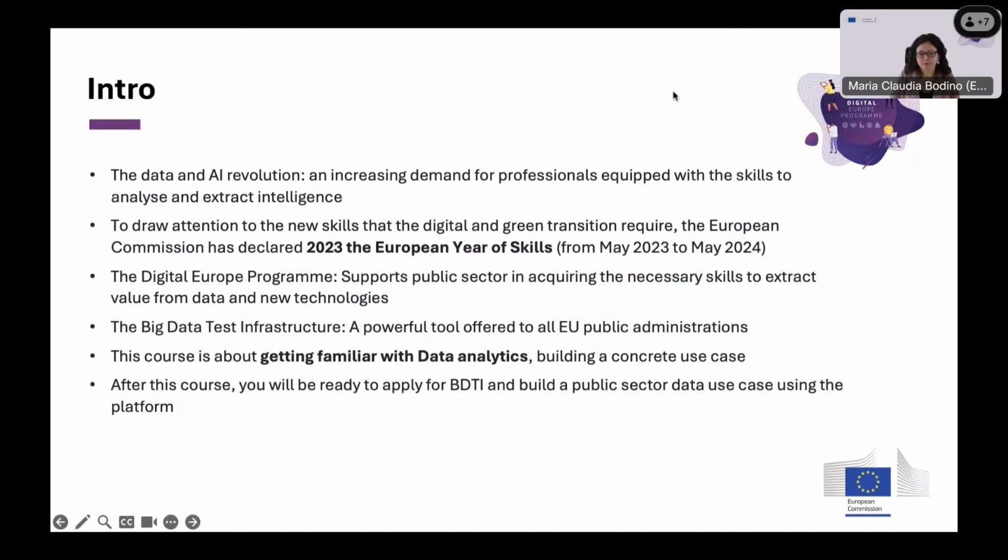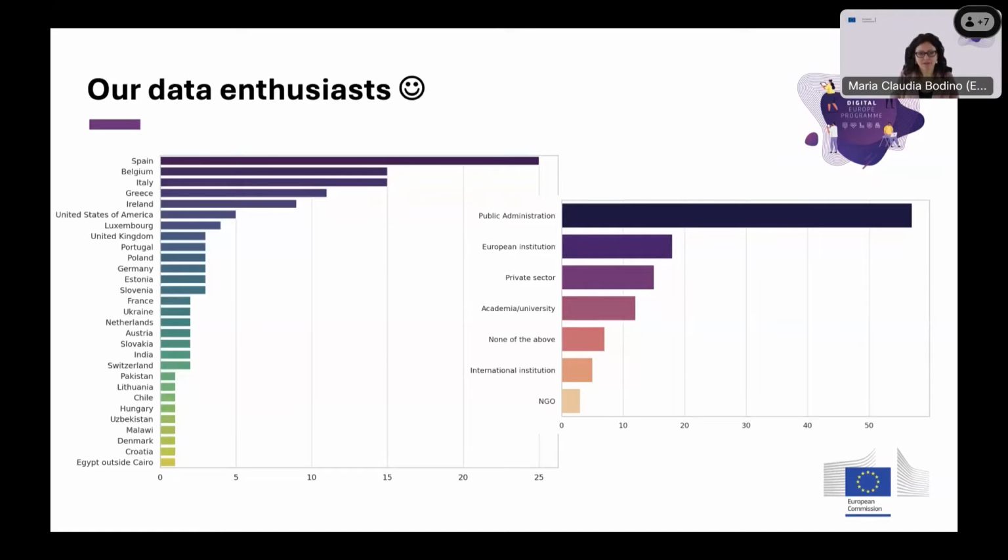So you can see now from the previous slide, thanks again for going back, that we tried to collect some insight about our audience, and that's really interesting. You can see that we have many countries, not just from the European Union, we have also some external countries, let's call it like that, and then we have also people coming from different sectors. I would say mainly public administration, that's our main target, but we have also colleagues from academia, from NGOs, and also from the private sector. So that's exactly the mix we are looking for. So thanks again for your interest.